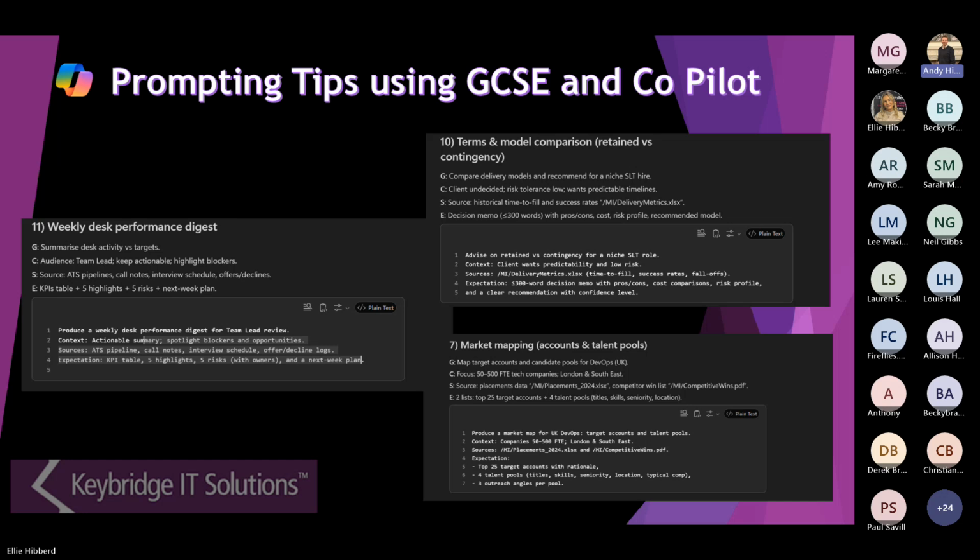And as per this screen, you can see that it knew that it was goals, context, scenario, and expectations. And then it was very happy to give me more and more examples. And you can have a conversation with Copilot and just keep going back and forward until you've got exactly what you want. Perfect, thank you.